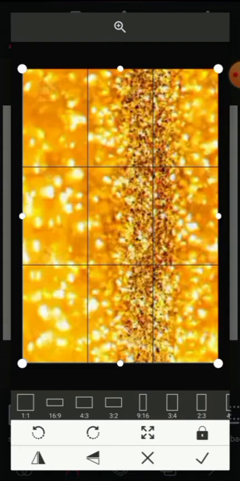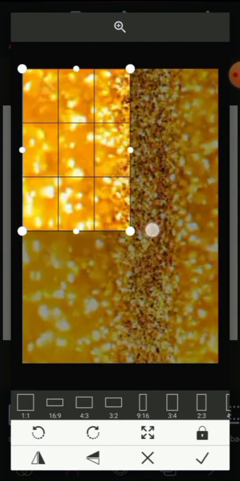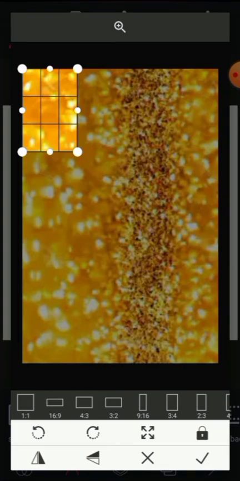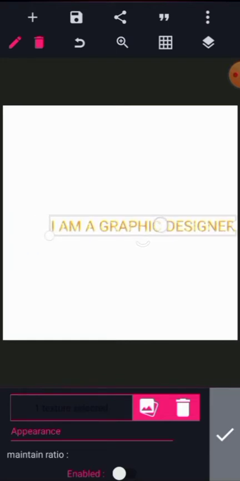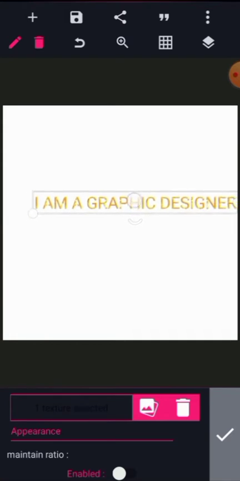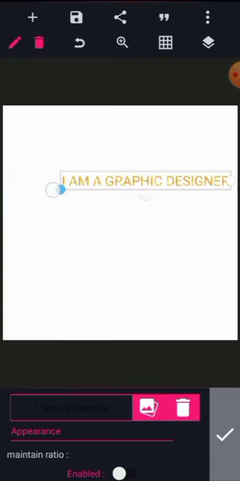All we need to do, maybe we want to pick a particular side for our text on this material, we just highlight it the way we want, and we click the mark sign, which is okay. And you see our text automatically changes to that color material that we imported. So you see, you can use this to add pictures, maybe masking a picture into your text for your designs.